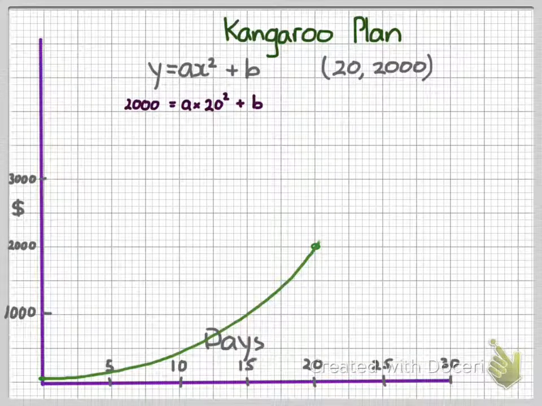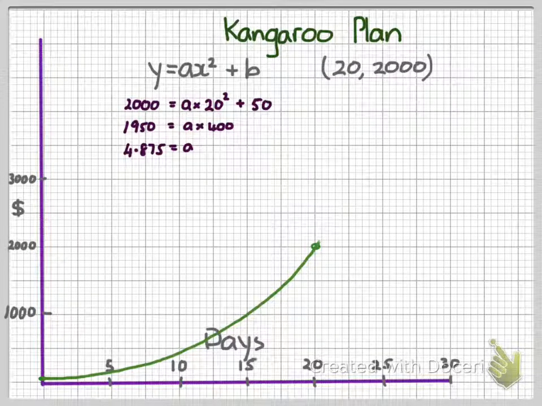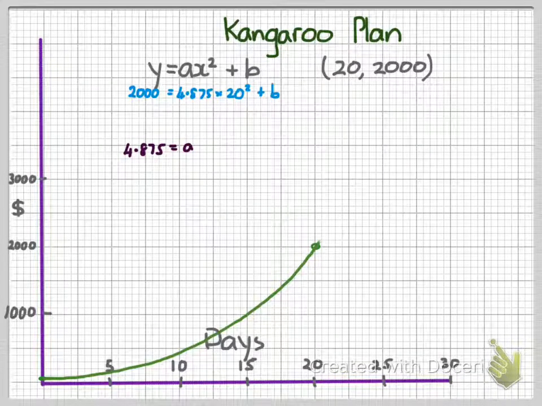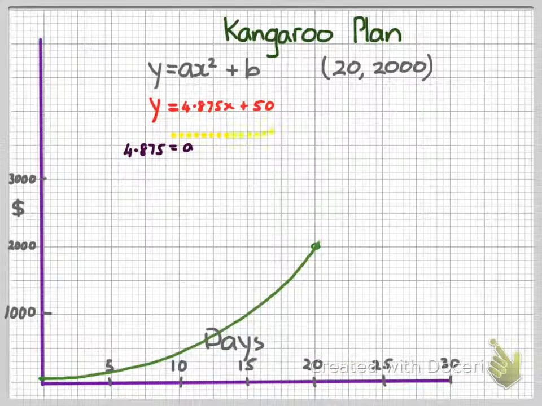B is the vertical shift. We know it starts at 50, so we can write that B equals 50. Shift the 50 to the other side, and then to get rid of the 20 squared, which is also equal to 400, divide 1950 by 400. So A equals 4.875. Now we can use that information to work out B. Substitute in to get the first line of working. Oh, I forgot. We had already worked out what B is. B is obviously 50. So write the equation, and this will give you the first part of the achieved question.